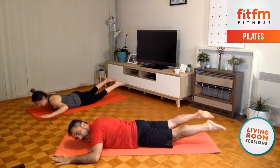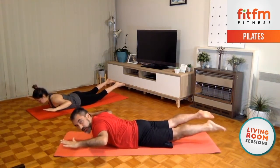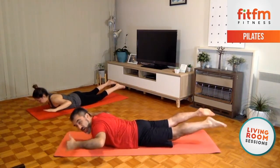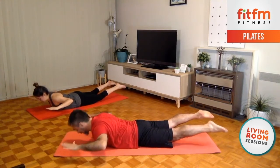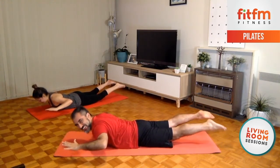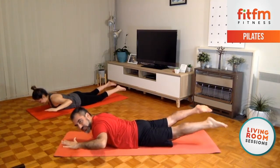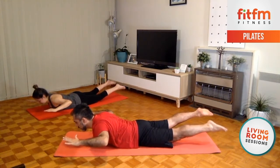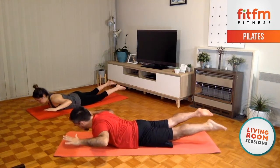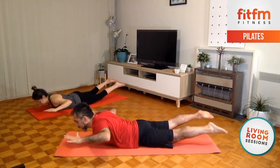Elbows out and we're gonna lift the chest — and the hands, arms, everything. Nice arch — hips on the floor, everything else off the floor. Stay there, stay there a few seconds — stay a few more seconds, stay nice and strong, reaching up, higher. Five seconds, 4, 3, 2 — higher — and release.